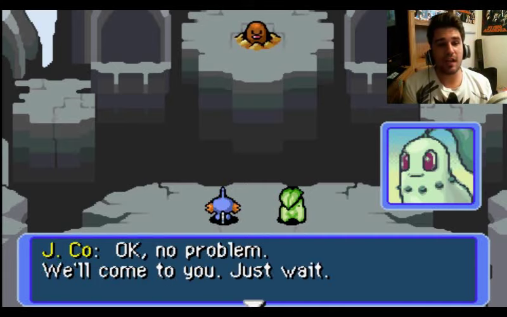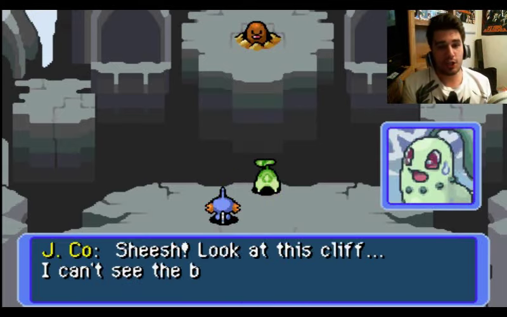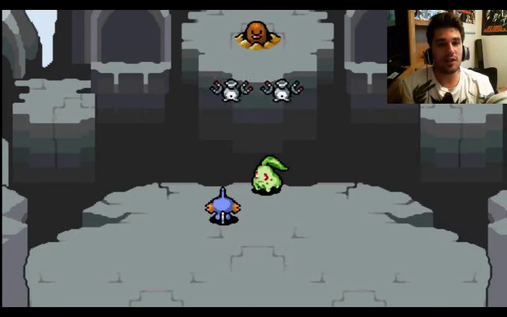Okay, no problem. We'll come get you. Just wait. I mean, I understand how I probably could, or how you probably could, but I don't know how I'm making it over that gap. You have vines. I don't. Whoa! Sheesh, look at this cliff. I can't see the bottom. Kaigai, what'll we do? We can't get across this.